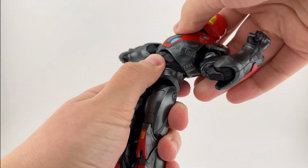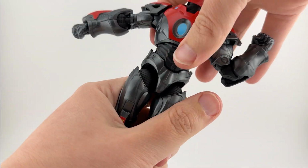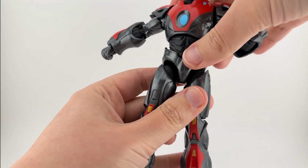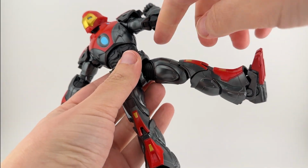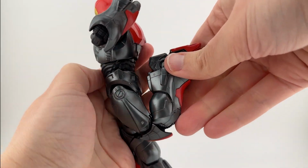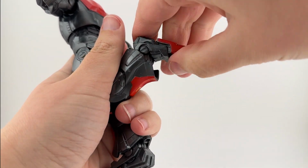Upper torso has pretty good movement. And the ball can move, but the ball doesn't really want to go anywhere aside from like here to here, like down here. So you're stuck with that. No drop downs or anything for the waist, which is great. Pretty standard kick.